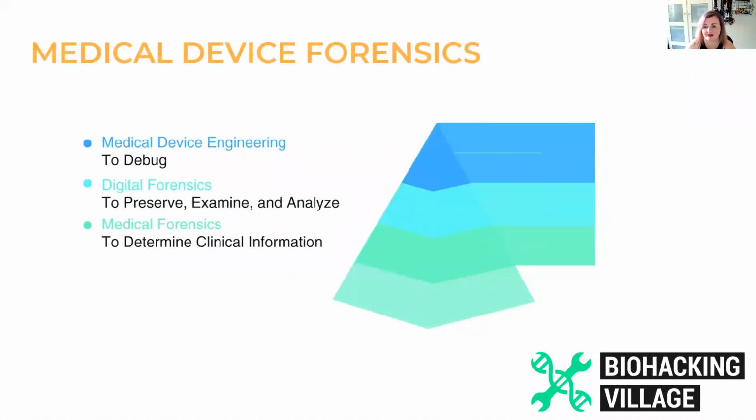Now, what exactly are we going to be talking about today? Well, the foundation of how I look at medical devices is looking at it by using my scientific process, which is medical device forensics. Now, this is made up and visualized in a triangle. A triangle is one of the strongest engineering shapes there is. And I realized that looking at a medical device, I couldn't just look with one lens. I had to look through multiple lenses to get a holistic picture of what was happening on the device.